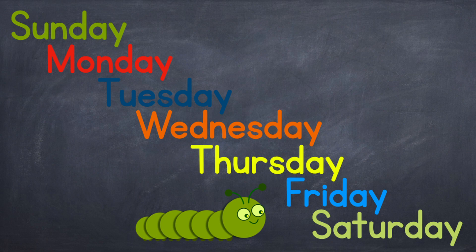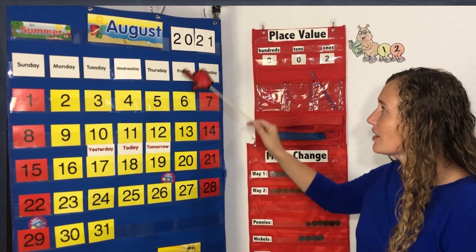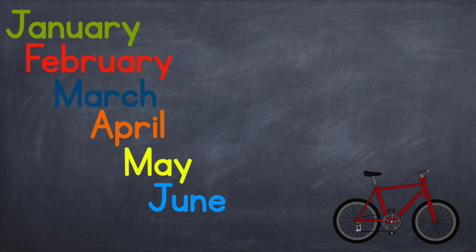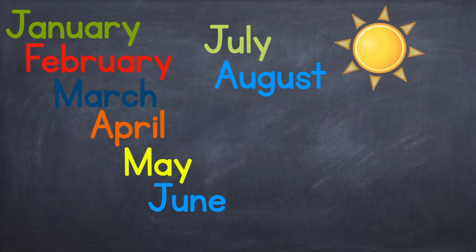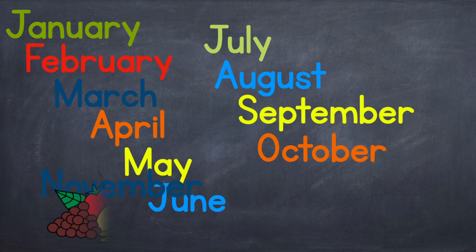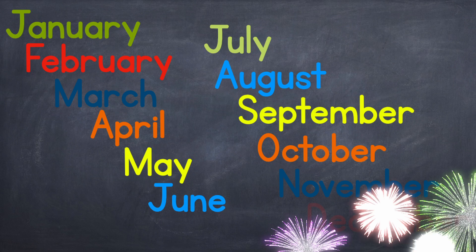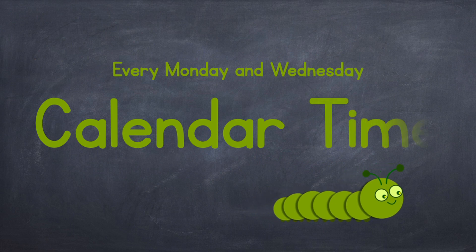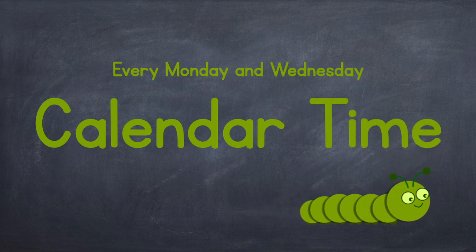Now we know all of our days of the week. What about all the months of the year? There's twelve of them, so sing along with me. In January and February we're starting the year. March and April, spring is here. Now it is May and June and we're having fun. July and August, we're soaking up the sun. Autumn breeze in September and October too. November, remember thankfulness, and December — the year is through. Go check the calendar and you can say what month it is and the day. It's calendar time!